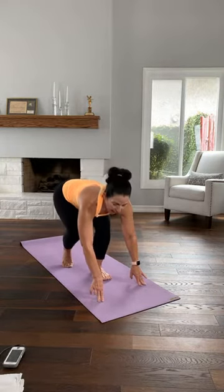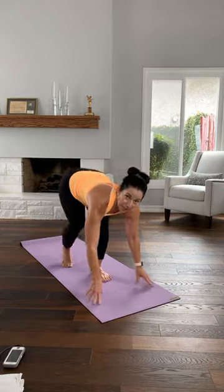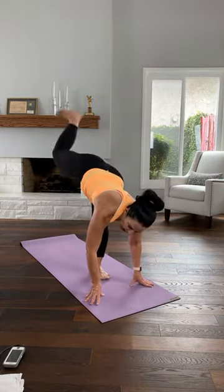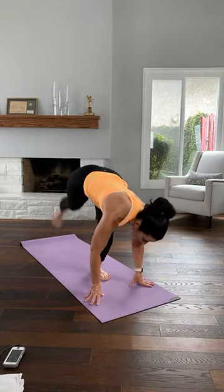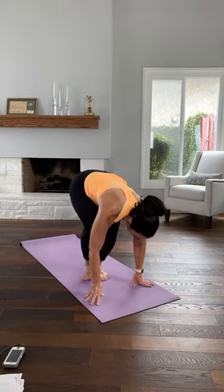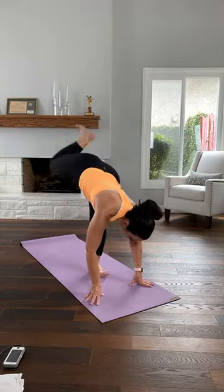For 2 and straighten. Single count. Bend, straighten. Maybe your left knee comes into your chest. So in, extend. In, extend. Try to find a stretch behind your right leg as this comes up. Again, bend, extend, bend. 4 to go. Breathing in and out. Remember, your left leg can be low or even just on the floor.